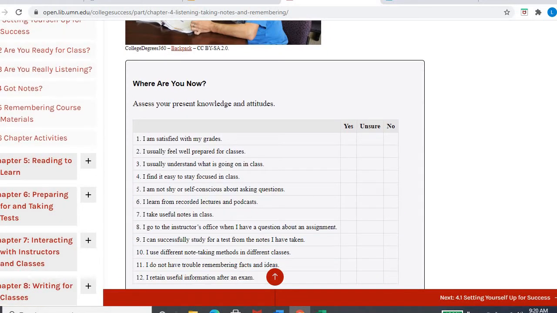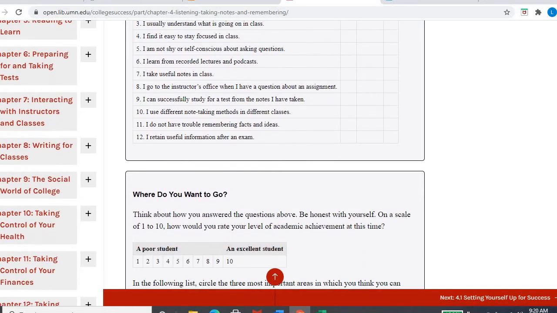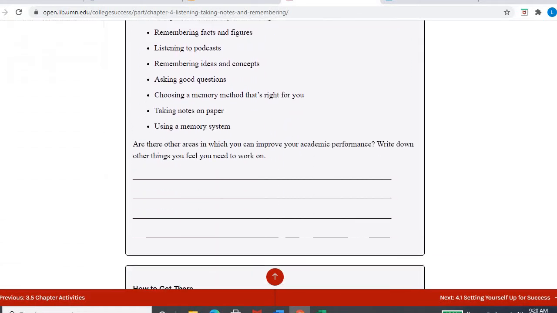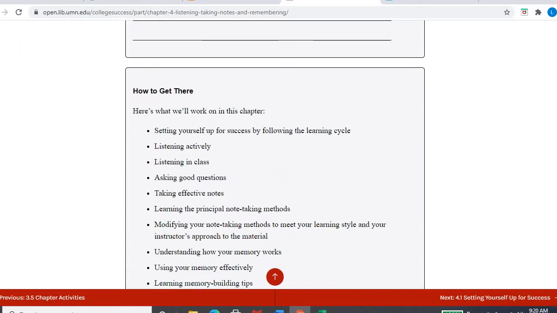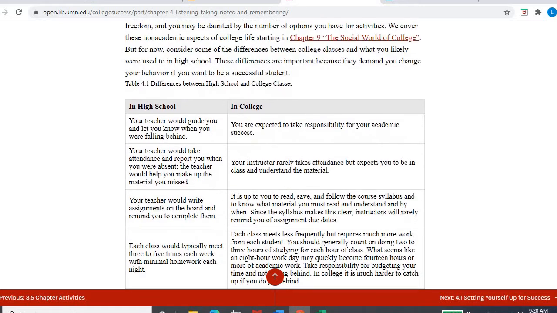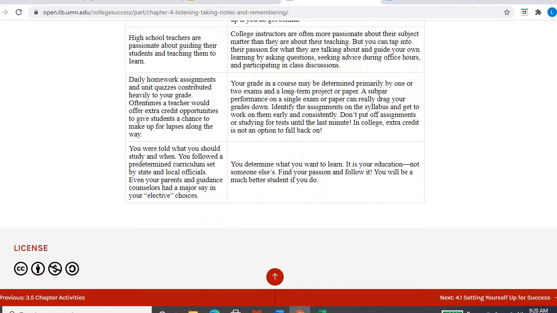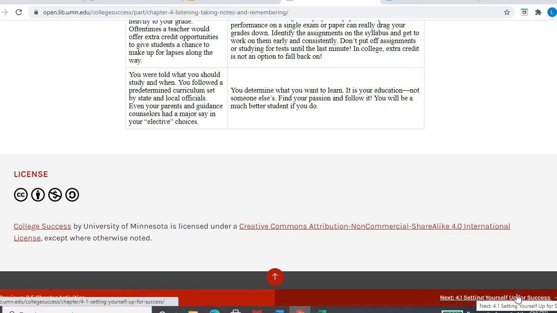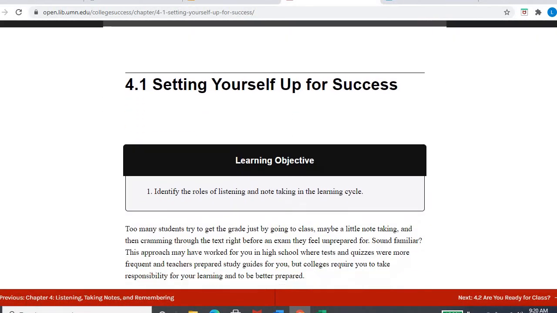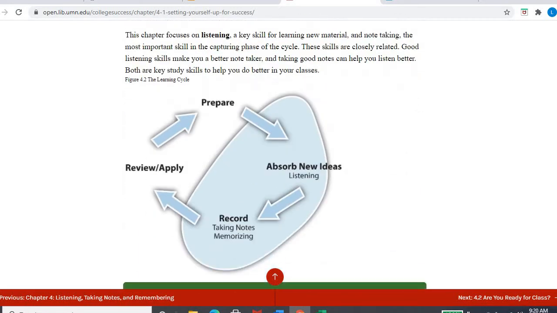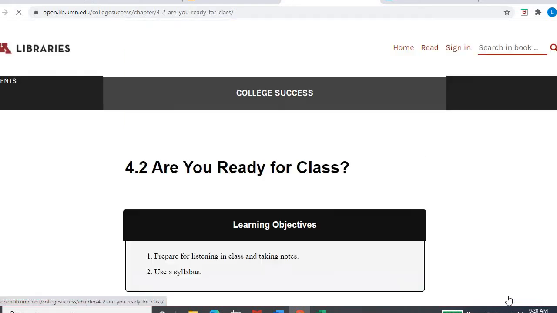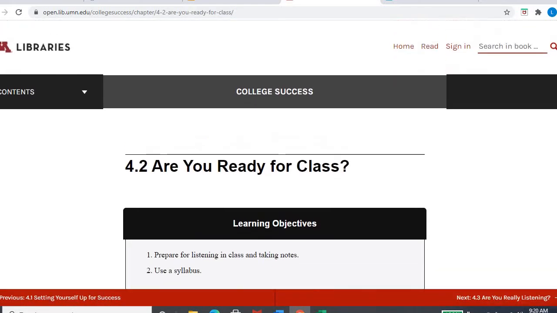As a reminder, again, your text goes through some self-assessments to see where you are and give you some feedback, and then the objectives, and then it gets into the actual material, and this starts talking about the differences between high school and college. Remember to go to the next page down here at the bottom right. You click and it'll navigate to the next section. So again, that's the chapter and how it's set up, and really focus on what you think is most beneficial for you. So that is chapter 4.